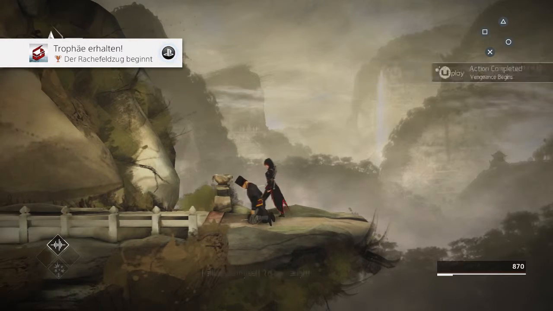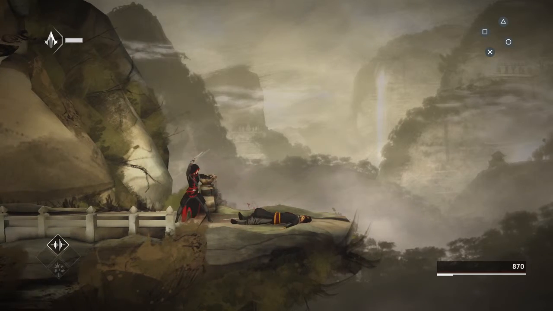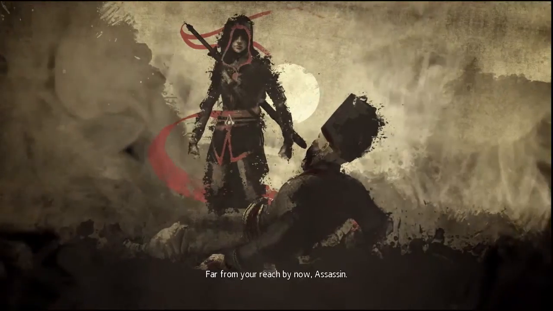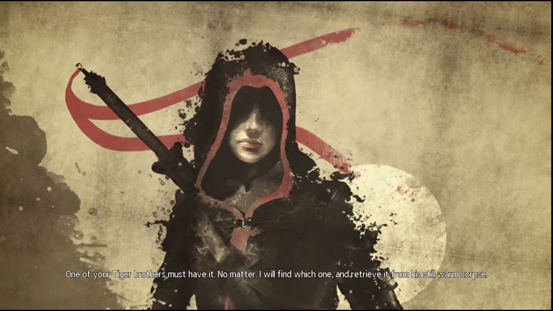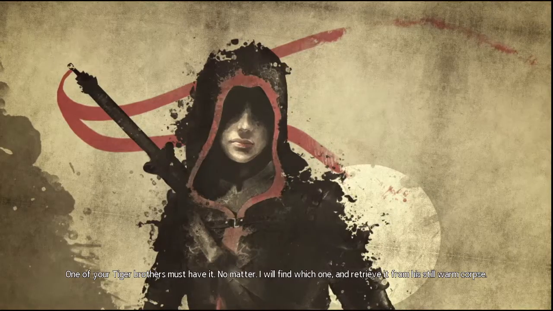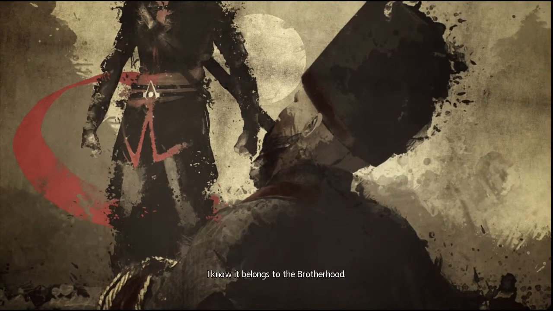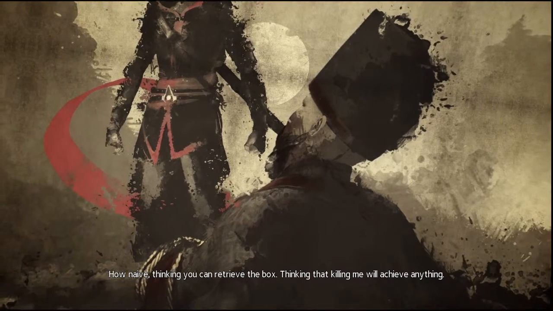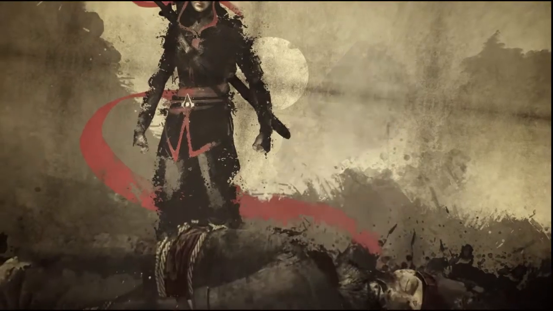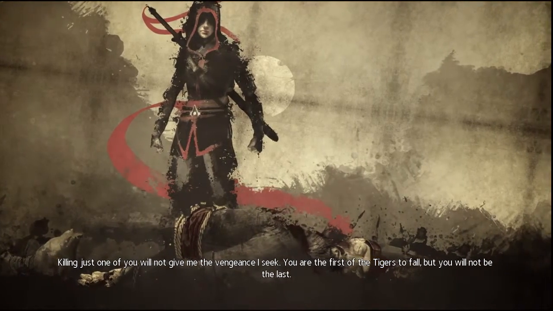Vengeance begins. I was exactly where I wanted to be. Close enough to kill you. Where is the box you took from me? Far from your reach by now, assassin. One of your tiger brothers must have it. No matter. I will find which one and retrieve it from his still warm corpse. Do you even know what the box is? I know it belongs to the Brotherhood. How naive. Thinking you can retrieve the box. Thinking that killing me will achieve anything. Killing just one of you will not give me the vengeance I seek. You are the first of the tigers to fall, but you will not be the last.